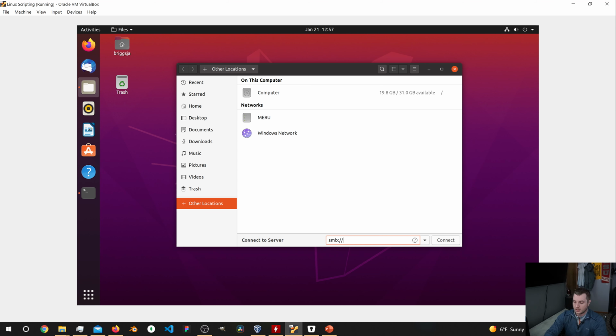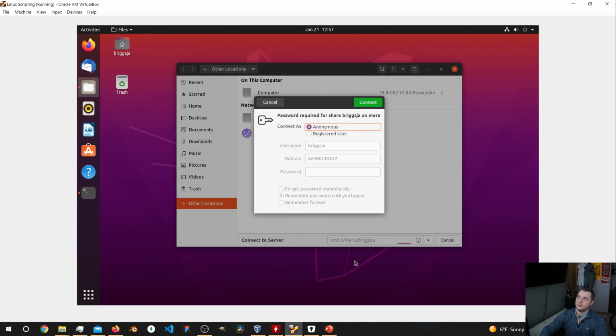Then Maru, which is the device name itself, and then I log in as that username for that network share, Briggs.js, so I'm trying to access that home folder. Because this came up last time, that Samba share was working. Now, I still want to be a registered user, and I just set that password, so this should be correct.